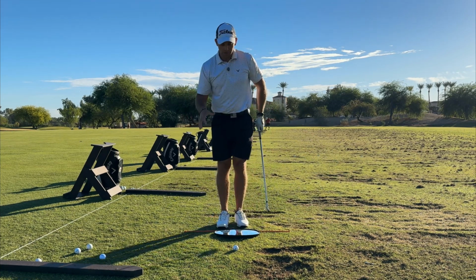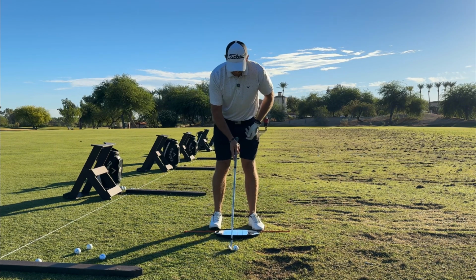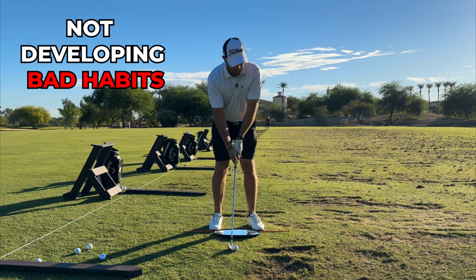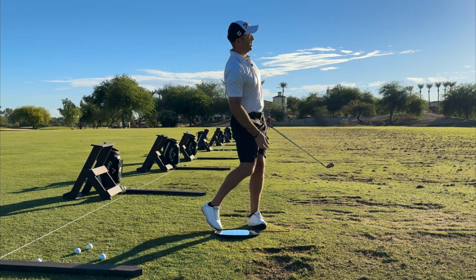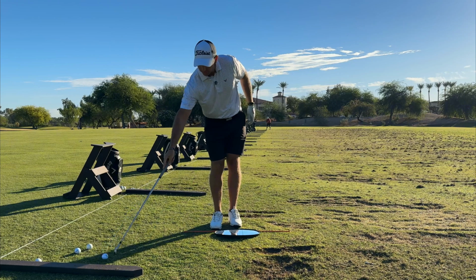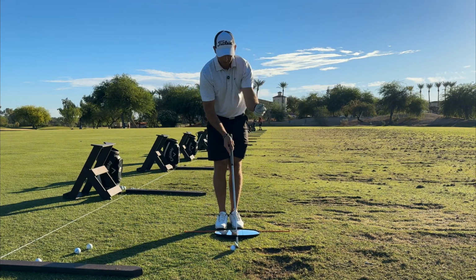When you're doing technical drills though, sometimes you forget about your alignment. So this is nice because again, we can make sure we're setting up good. We're not developing any bad habits. Do the drill here. Didn't successfully do that one. But again, we're getting instant feedback. It wasn't an alignment issue. It was, again, just going back to an old habit.